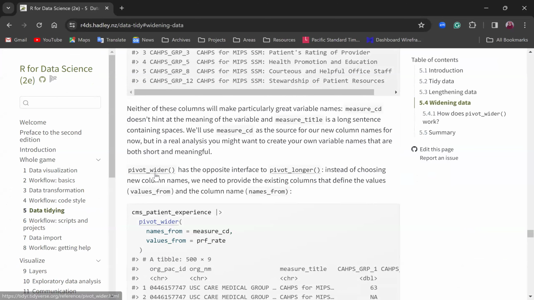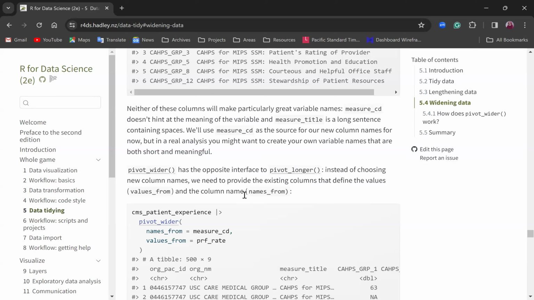So we're going to use the function pivot_wider, which is the opposite of pivot_longer, like my colleague already discussed with you. Instead of choosing new columns, we need to provide the existing columns that define the values from, that's for this argument.